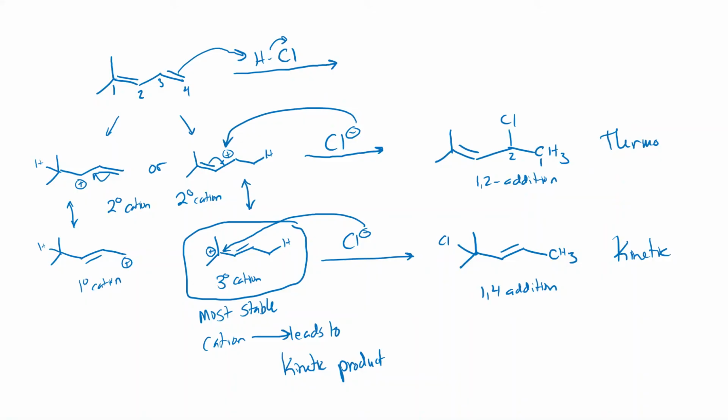All right, so those are examples of 1,2 and 1,4 additions, and examples of kinetic and thermodynamic control, right? If I gave you this last reaction that we just did, and said I'm running this reaction at 50 degrees Celsius, you would look at that and say 50 degrees Celsius is a warmer temperature, and a high temperature favors thermodynamic. I would expect this to go through the 1,2 addition reaction and give me this product. That's how it goes. So once you associate temperature with thermodynamic or kinetic, then you just have to do the mechanism, do the analysis to figure it out from there.